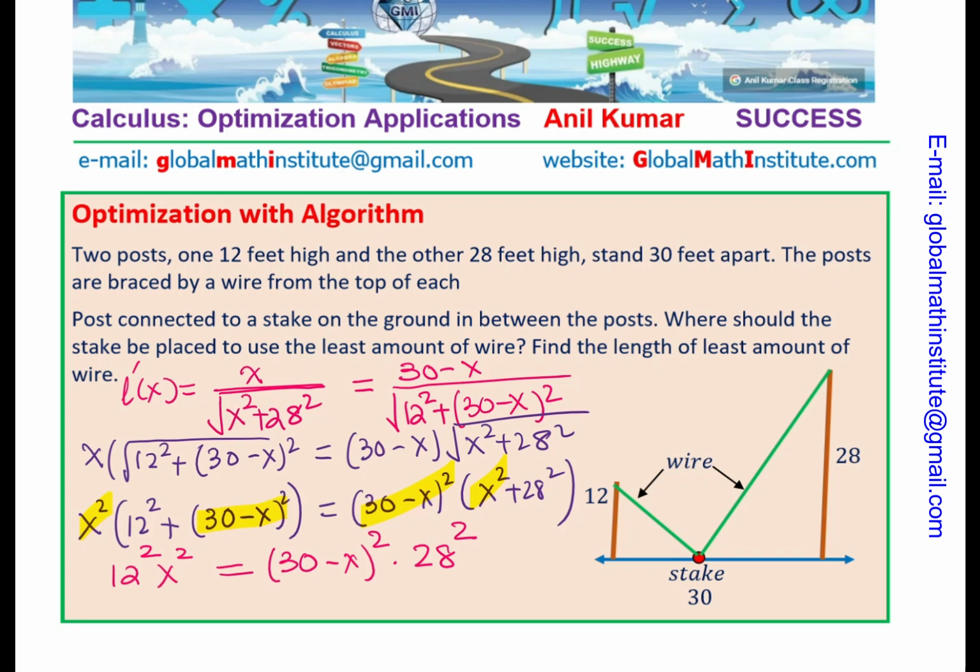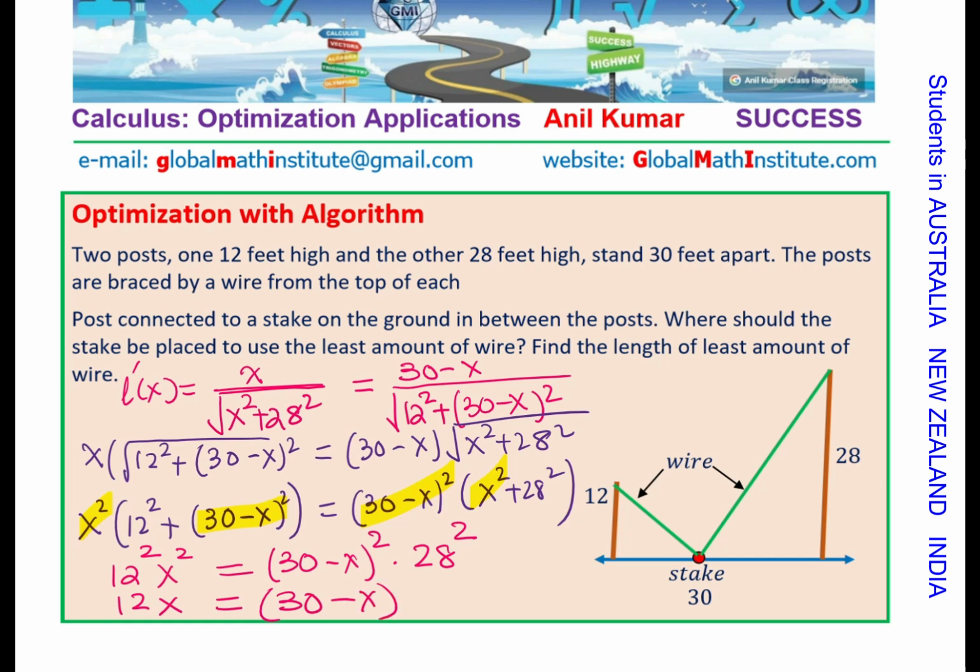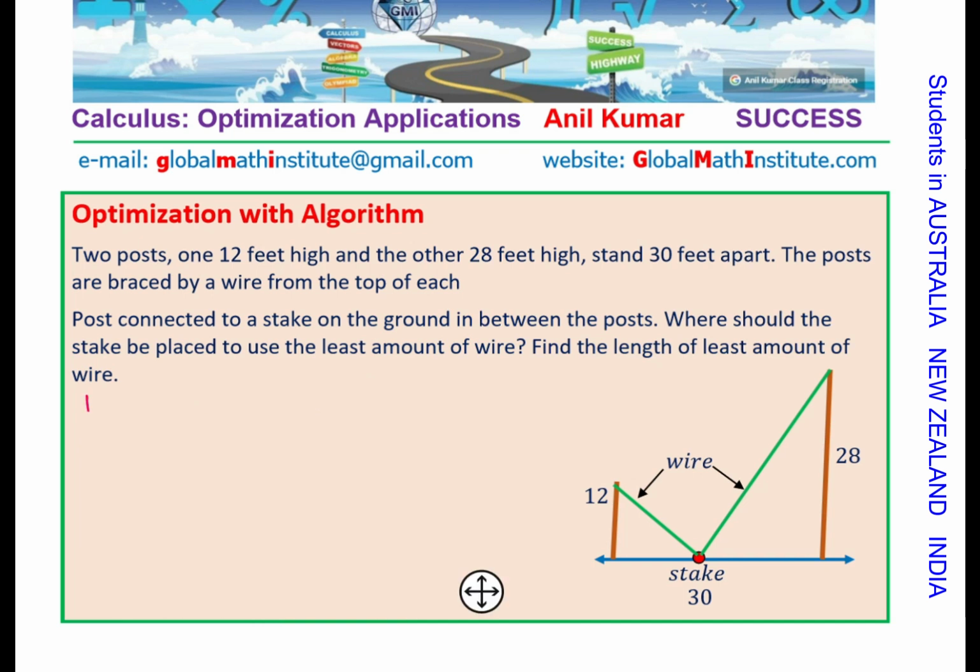Makes sense, right? So this way, I have actually provided you a very beautiful way of solving this, right? So now, since all are squares, we can square root once again and solve further. So we get our equation 12x equals to 30 minus x times 28. Do you see that? How simple it has become, right? So 12x is 30 minus x into 28. So let's write down here 12x equals to 30 minus x into 28.